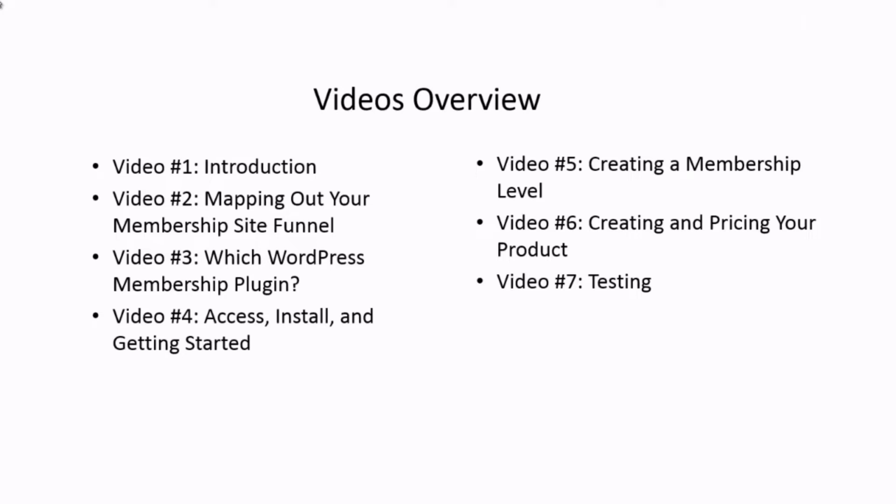to get them to want to actually upgrade to the higher level. And of course, in video number 6, we'll talk about creating products and of course pricing your products within the WooCommerce store. In other words, you're going to be able to connect the memberships to an actual product. So if somebody buys that product, they can get access to that specific membership level. And of course, last but not least, video number 7, we'll talk about testing. How do you go about making sure that you have everything correct, it's going to work, and you've spent all that time and it actually works?